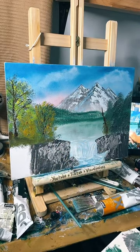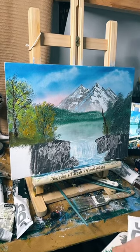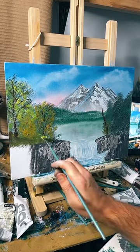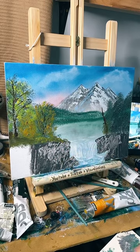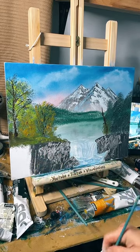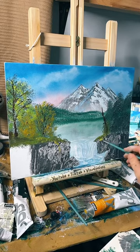And I wanted to, if I can find where my other fan brush is, there. Okay, right, I need some yellow ochre. I'm just making these colours up as I go along, really. So I've got some yellow ochre and some yellow. And you can just put some little stuff in there coming over. I don't really know what I'm going to do there yet. Maybe some stuff coming down. And this can overhang. You know, you can put little bits in there. I'll do the same over this side.